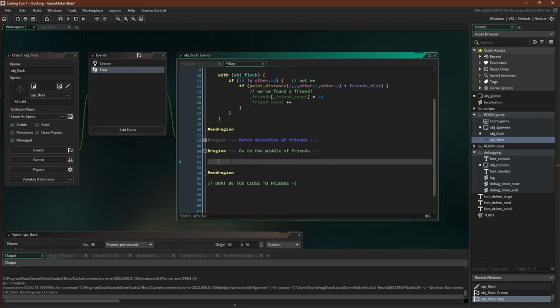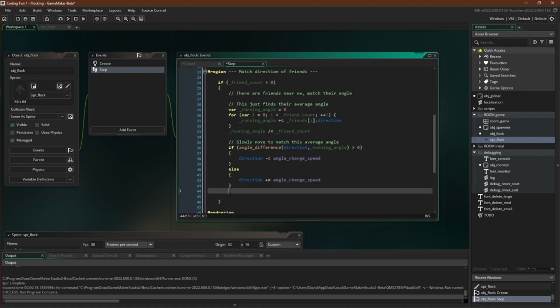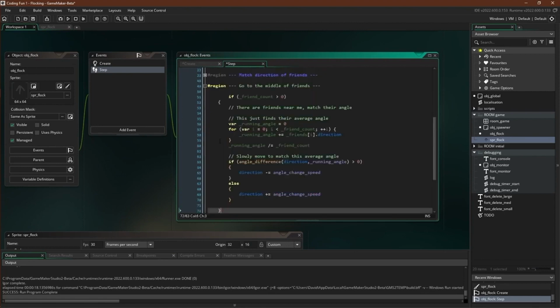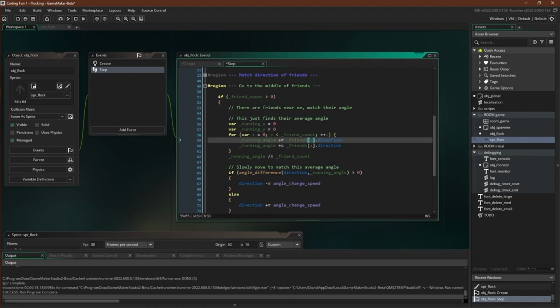This one's going to be very similar to the previous alignment rule, so I'm going to start off with taking that chunk of code. I'm going to edit it, so while the last one was using the direction of its friends, I'm going to alter this to use the X and Y of its friend's position. I need to keep 2 running counts now, 1 for the X and 1 for the Y. I could have technically put this in the previous loop, and it might have actually been a tiny bit more performant to do that.